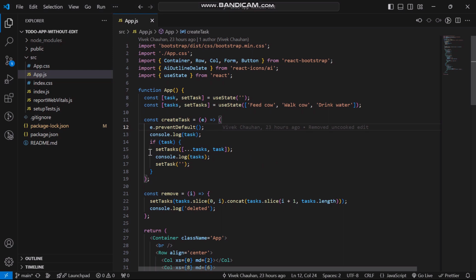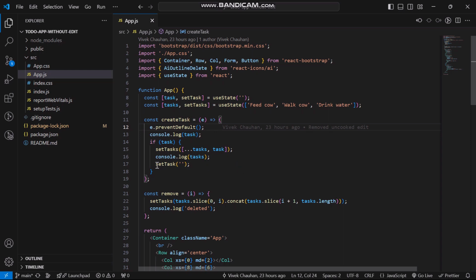The setter function setTasks adds the current string to the tasks variable. Basically, we are just pushing the string to the main tasks variable, which stores all the tasks.